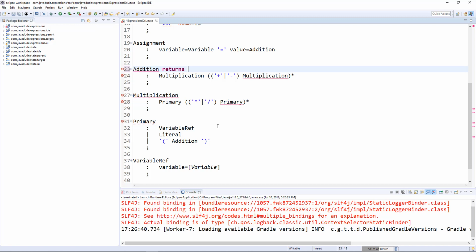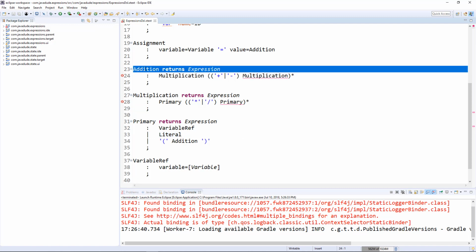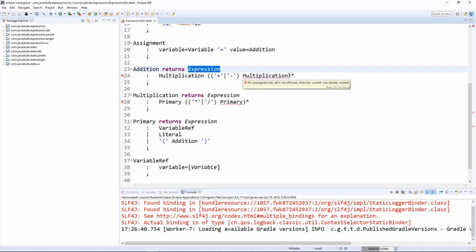And I do this by saying returns expression. Kind of like that. That changes the type of the rule. So instead of the rule explicitly being the type that it's named, it now creates a new supertype for them called expression. Does that make sense?